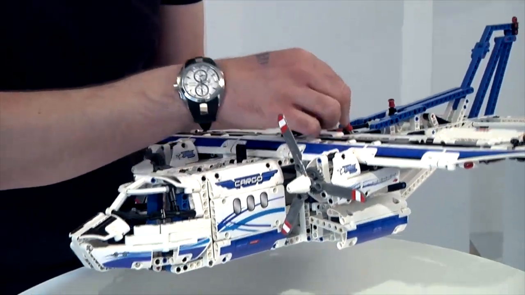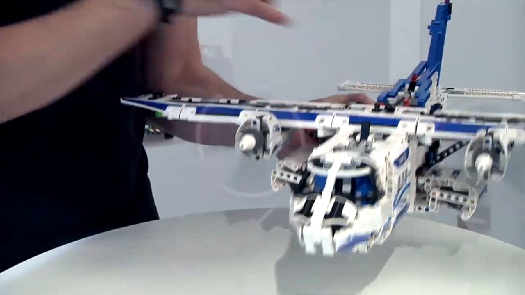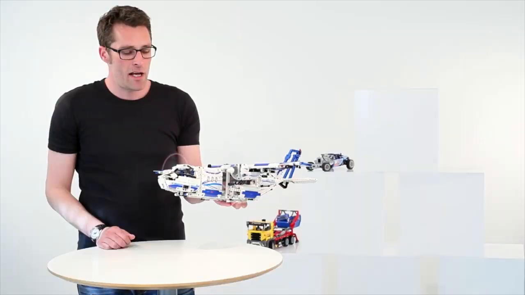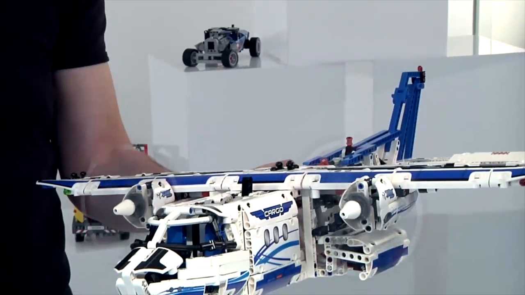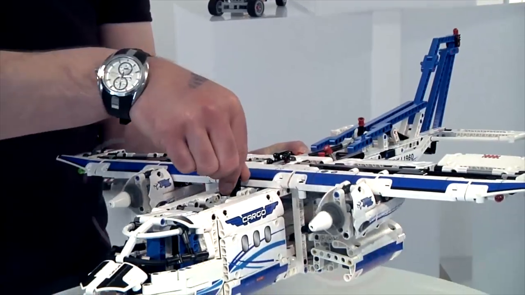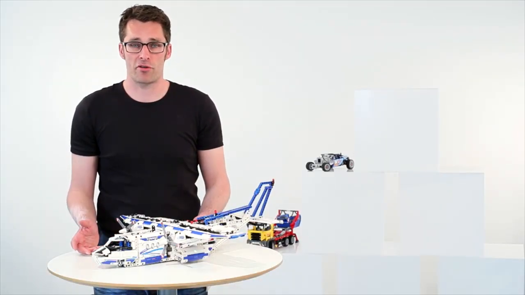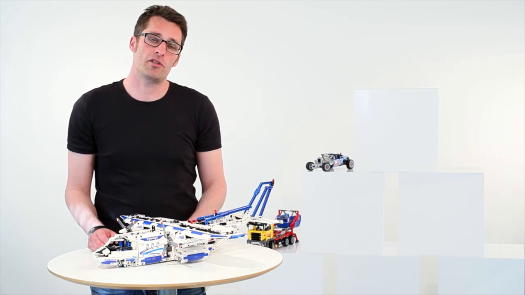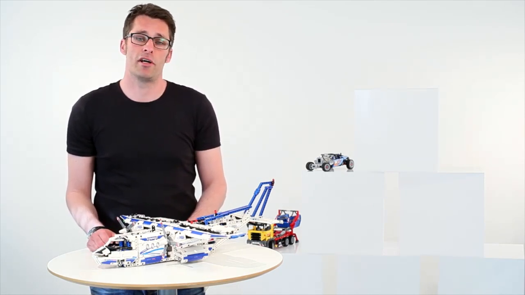The last function, which is quite important for an airplane this size, is actually we have spinning rotors. And that means that you can actually fly around with it when you play with it. And that really adds to the play value also. So the full first half year assortment from LEGO Technic. Hope you enjoyed the presentation. Looking forward to presenting second half year for you. But that will be in a later stage. See you.